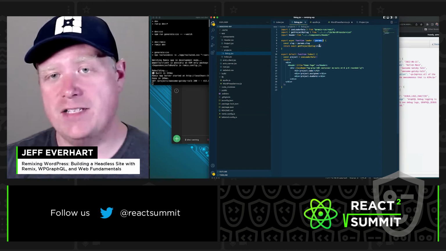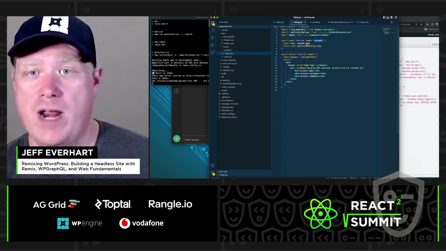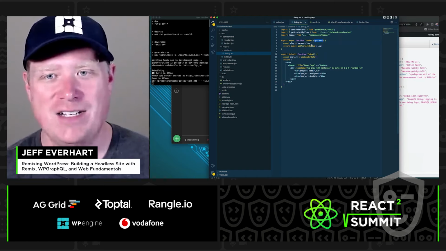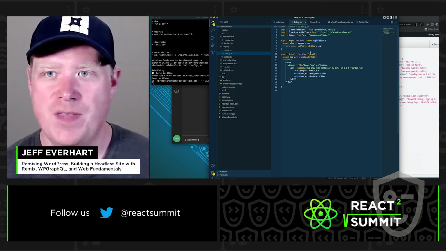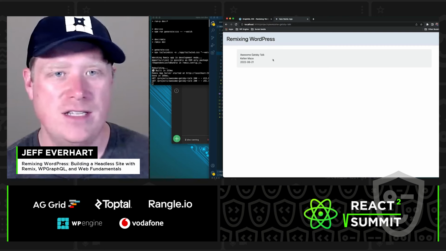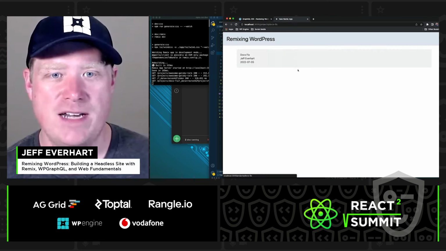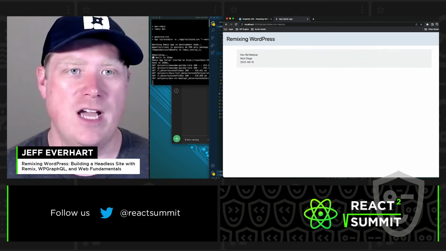This is how we access those dynamic URL components. So $slug becomes params.slug, and then we just pass that into our getProjectBySlug function that we pull in from our WordPress service. And if we come over here and we refresh our page, you can see that everything is working as we expect, and now we have both an index page and dynamic URL segments that are looking up individual posts.